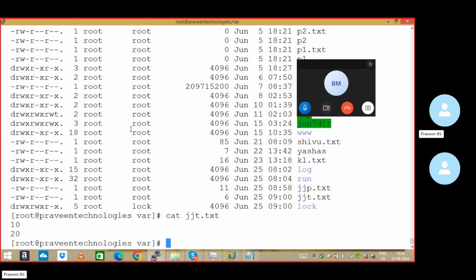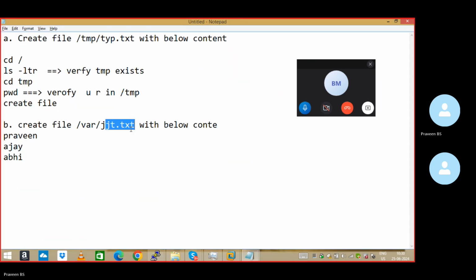Understood, sir? Getting my point? If the folder exists, that is cd. If the folder doesn't exist, create the folder, then cd. That is the matter. Please tell me.